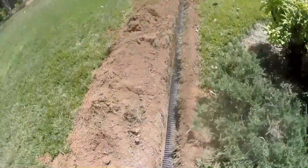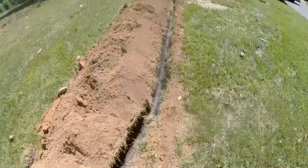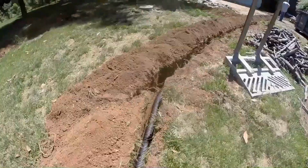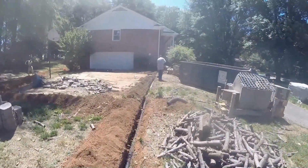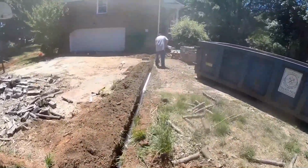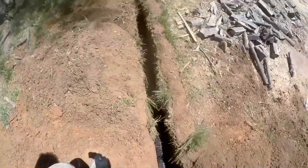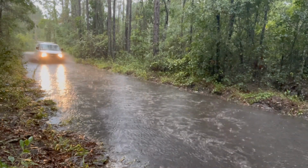One of the other things that just amazes me is that with these little pipes that we're putting in, you know, they're 4 inches in diameter and they move so much water. Of course, there does come a point when the 4-inch pipe can no longer handle any more water. You know, after a 5-inch rainfall in less than an hour, well, that pipe's filled to capacity. Whether it's PVC, corrugated, perforated, it doesn't matter. There does come a point when these little pipes just can't function anymore. And that's usually when the road looks like this.